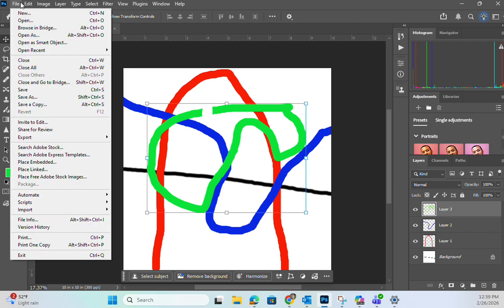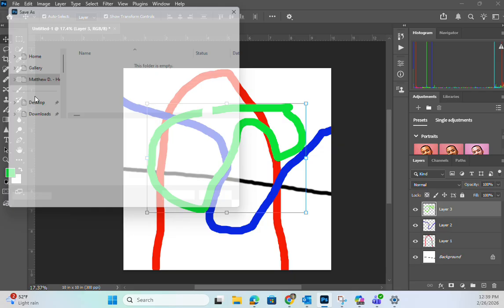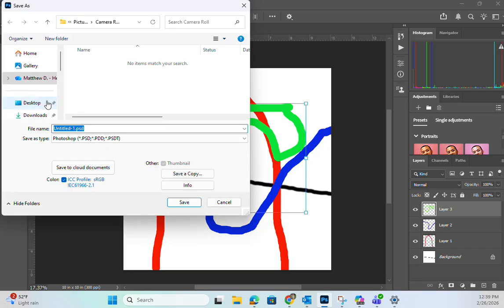Going up to File, you'll go to Save As. When your dialog box comes up, I want to point out a couple of things. A file that has a .psd, that stands for Photoshop document.